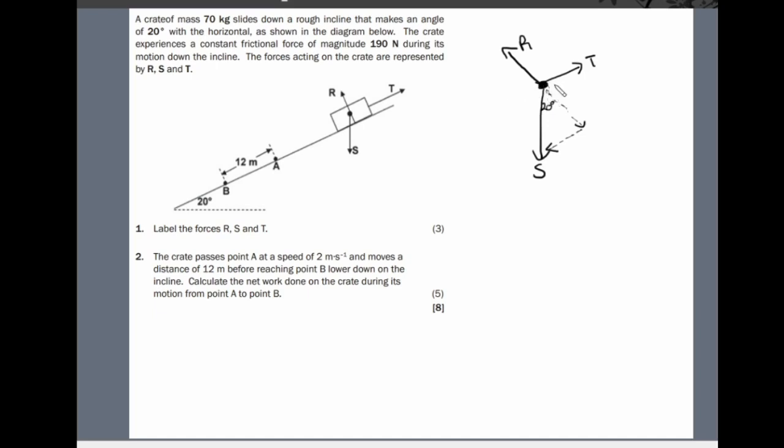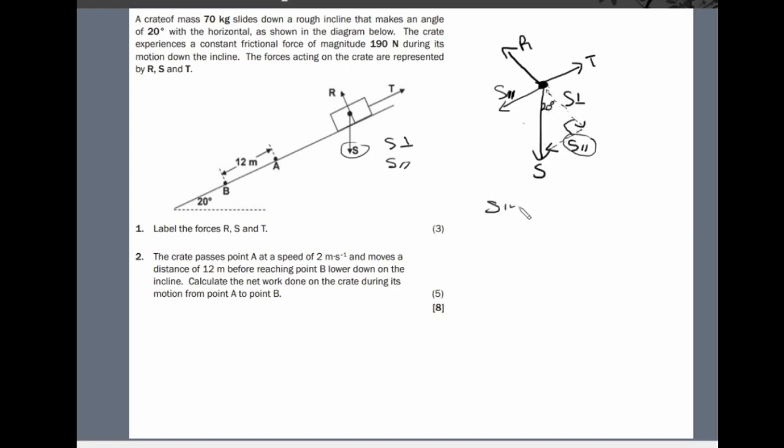I think you should remember this from grade 11, right? When you are given an inclined plane, this gravitational force has a perpendicular component and a parallel component. So in this case, the parallel component is this one, and the perpendicular component is this one, right? So now we are interested in calculating this one, since it will be the one which does work on the object. The one which is perpendicular to the displacement of the object won't do any work. So now we want S parallel, right? To calculate S parallel, if you say sine 20, this is 90 degrees here. If you say sine 20, it will be opposite over hypotenuse.